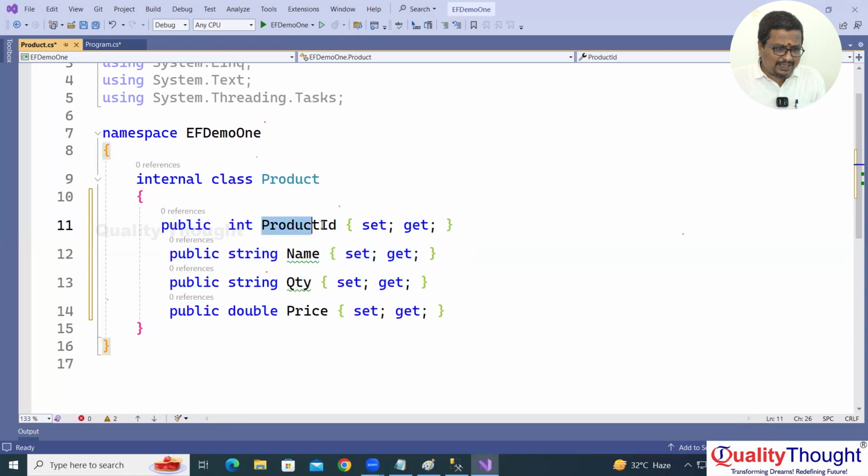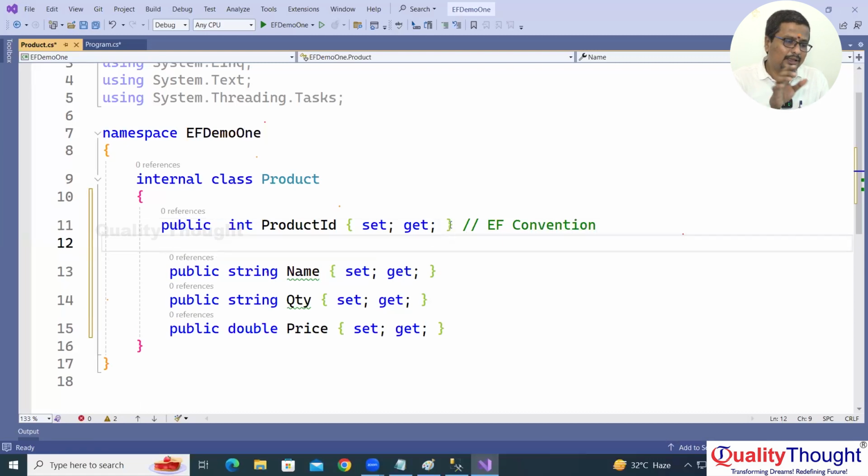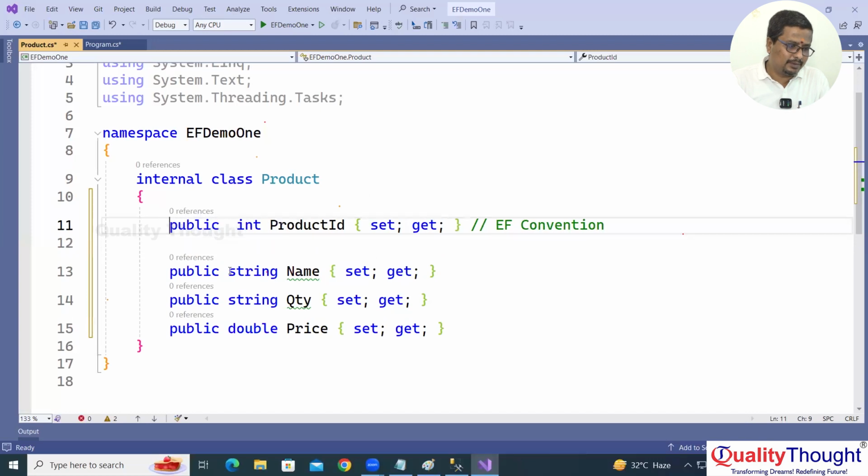Now how to make this ProductId the primary key? Here 2 options. If you are following EF convention, any property with a name called Id, its name just Id is enough, or class name plus Id.